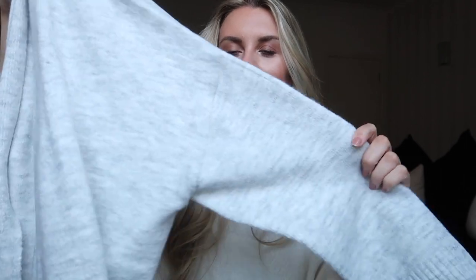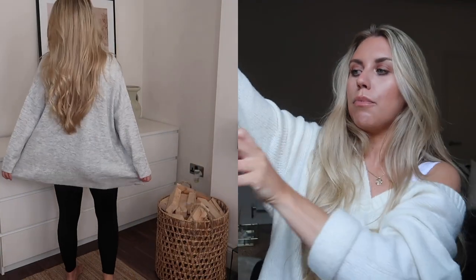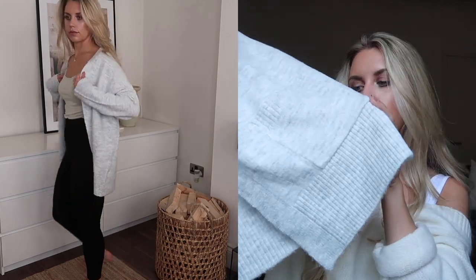I also found this grey cardigan, which is a bit thicker than the black one. It's a really nice light marl grey — much more of a cosy knitwear piece, a lot thicker, with pocket details and ribbing along the hem. Again long-line, which is perfect if you want to wear leather leggings and a t-shirt tucked in. Also £10 — a bargain. I sized up to a large, which is UK 14 to 16, just because I wanted it oversized. If they'd had an XL I probably would have gone for that.